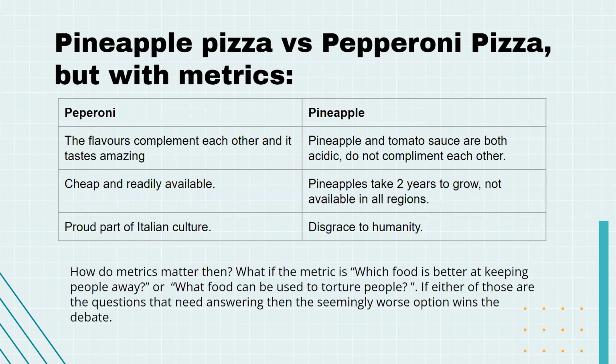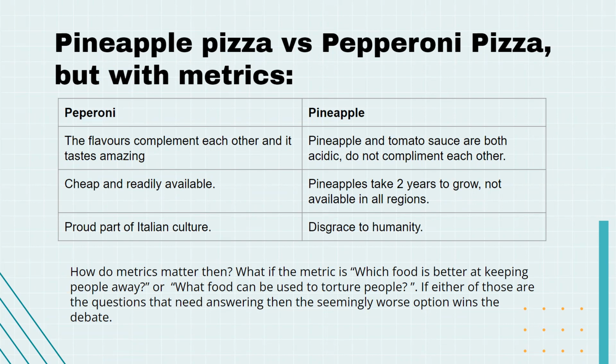So if there's a debate about pineapple pizza versus pepperoni pizza, here are the arguments you could make for each side. Pepperoni pizza has good flavors because they complement each other. It's cheap and readily available, and it's a proud part of Italian culture. Pineapple pizza, on the other hand, tastes absolutely shitty, because pineapple and tomato sauce are both acidic. Pineapples take a longer time to grow and they're a disgrace to humanity. Which means if you generally weigh it up, obviously the pineapple pizza is worse, right?